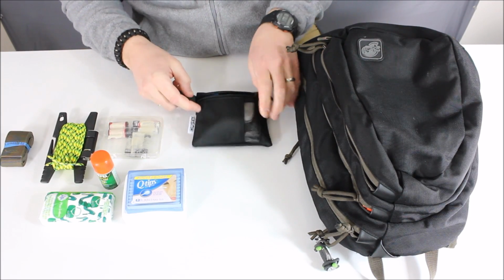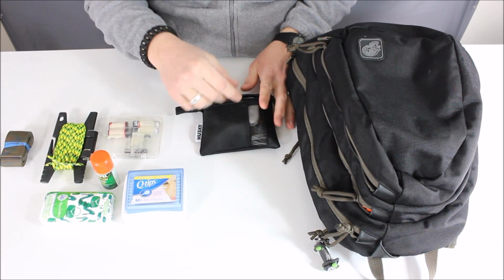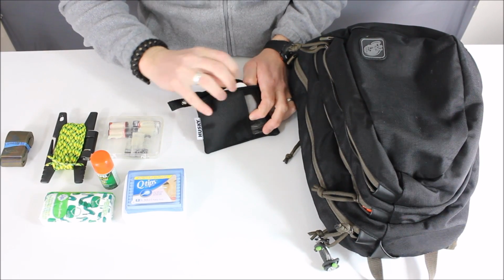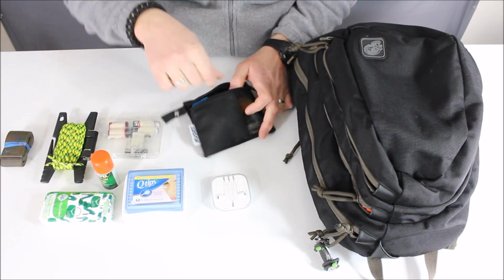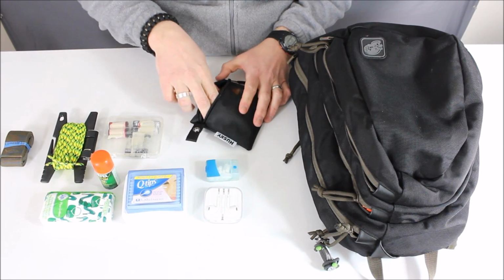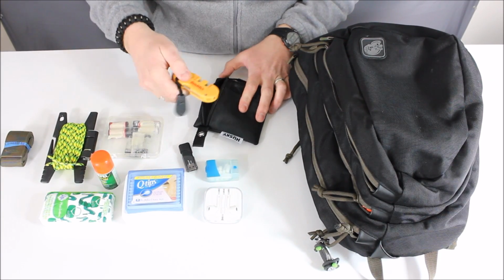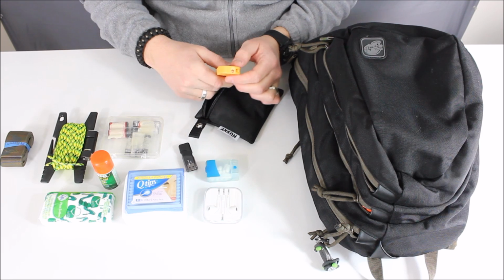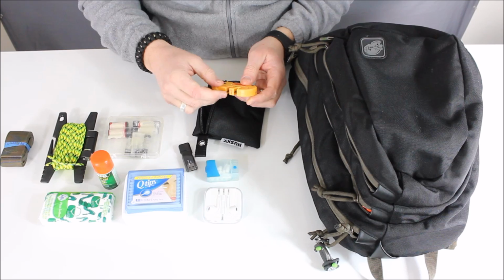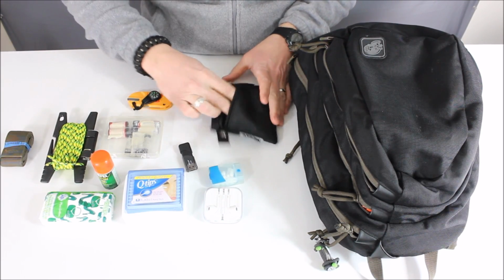In this tiny little Husky bag, I bought this bag at Home Depot, I think it was. It was like 3 bags for $7, and now I can store smaller things in that section. So I've got a set of earbuds here. I have some acetaminophen, basically Tylenol. I've got a little flash drive. I've got a Smith's sharpener. This has a little light. Let's see if we can get the light to go here. Light built in. It's got the sharpeners. It's got a ferro rod. It's got a compass. A bunch of different items built into that.